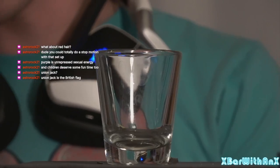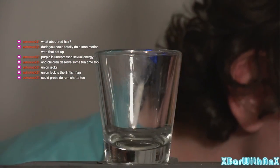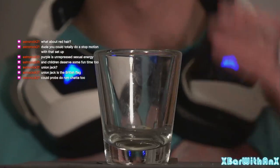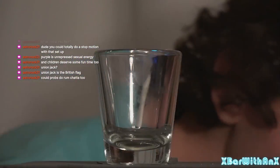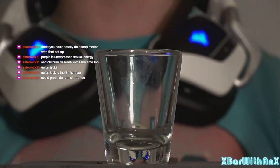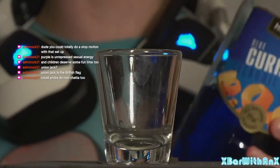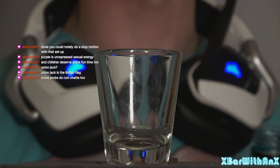So to do so, we're going to do things in equal parts as we've been doing. Union Jack is the British flag. We could also do rum chata. I don't have any rum chata, unfortunately, so I'm going to use praline liqueur. But we're not there yet. We have to do this first. My first ingredient will be blue curacao. It's blue. You've seen them before. Not that shitty ass syrup stuff. No, this is the real deal, baby.